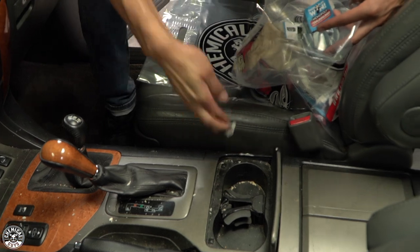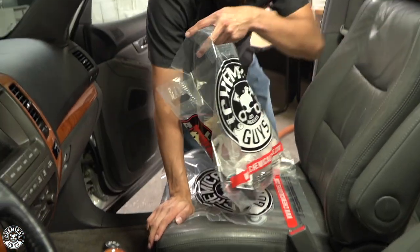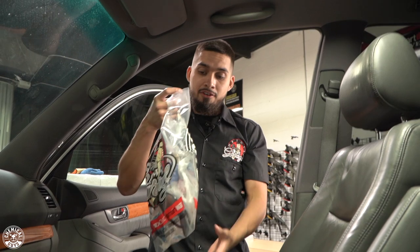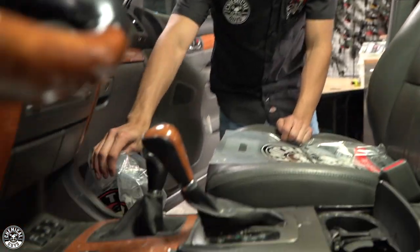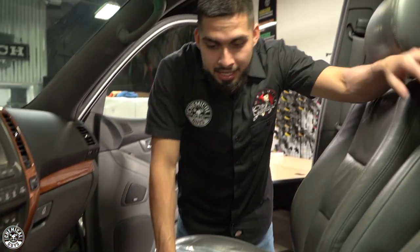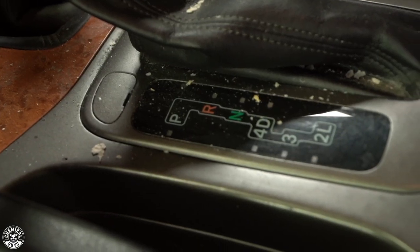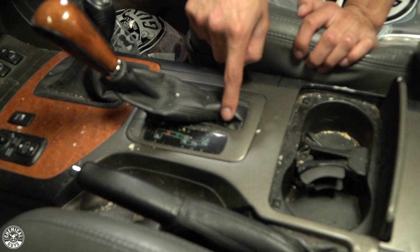I actually do not have gloves right now, so I just have to do it by hand. All right, so I already went ahead and removed all the large items from the front. So this will be my front bag. I'll just place it down here for a bit. But now before I begin cleaning, you guys can actually come close and see that there's crumbs, there's everything in here. Is that dog hair? I think that's dog hair.